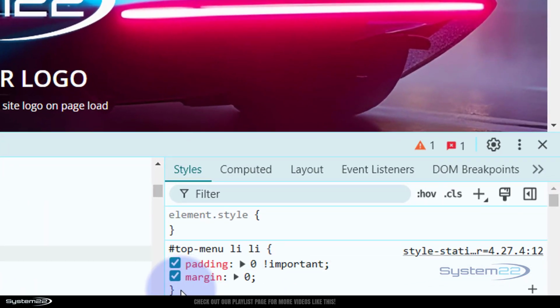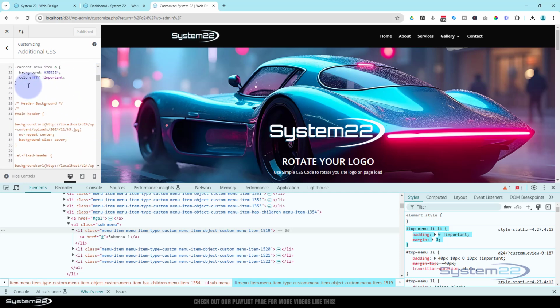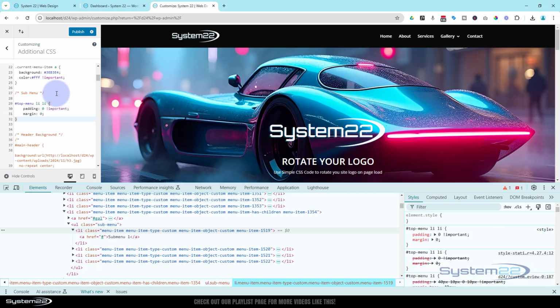So what I'm going to do is copy this from the closing curly bracket. I'm just left selecting it with my left mouse button, pulling it up, right to the hashtag in front of top menu there. Control C to copy. I'm going to drop down to the end of where we were just now. Always a good idea to give things a title so you know what it means. Title is /**/. In between, you can give it a title. Anything between those stars will not be read as code. So I'm going to say submenu. It makes it easier for people that edit behind you, or if you've got a bad memory like me, helps you find it too. So I'm going to pop that in there. I'm not going to hit publish just yet because we're going to do a little bit more.